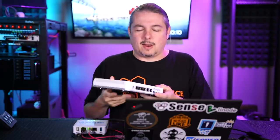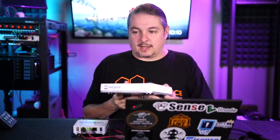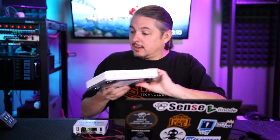Even a basic system running pfSense, which does not have to be anything very powerful, will route at gigabit. So if you were to build a system, find an older used computer. I do say older, a computer that's a few years old still runs it, but do look for a chip that has AES-NI in it. That is not a prerequisite to run pfSense, but if you do any type of VPN, AES-NI is the offloading of the crypto that is built into a lot of modern processors. I think it's been around for like 8 years, so it's not hard to find an older computer that has it, and it enhances the VPN performance. So it's not a prerequisite, and if you don't use VPNs, it's not going to matter to you at all. But still a good choice.